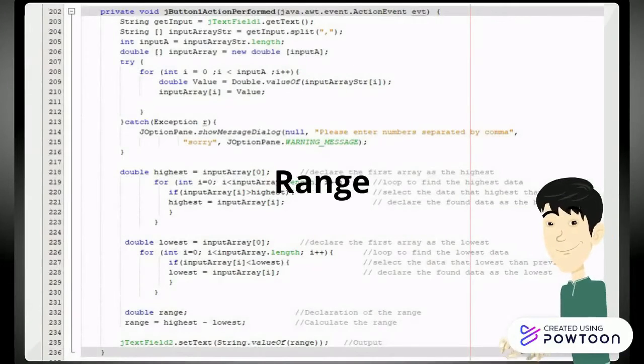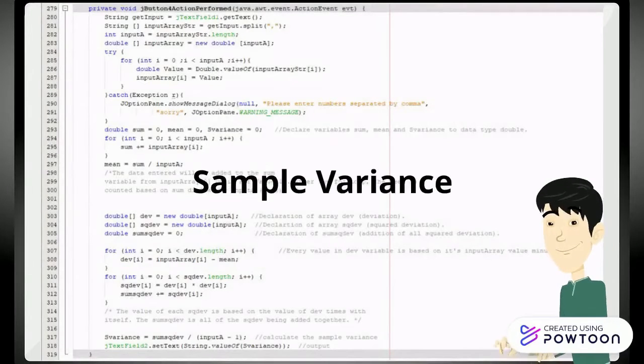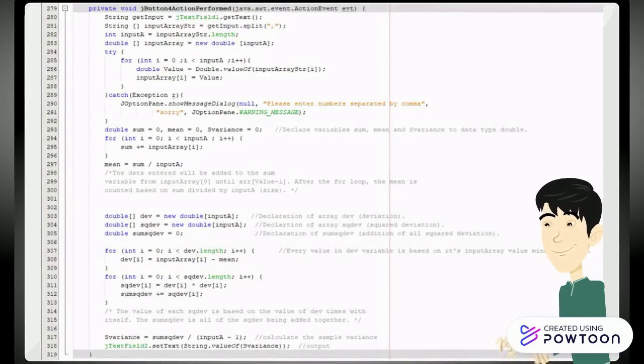This is the coding part for range. You may pause at these codings if you need to. This is the coding part for sample variance. I will be talking about this part later.